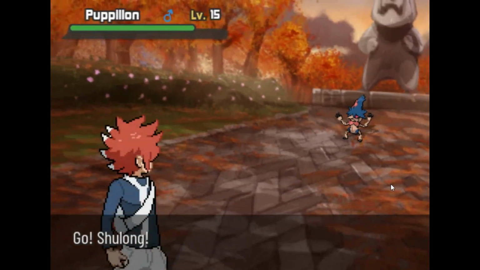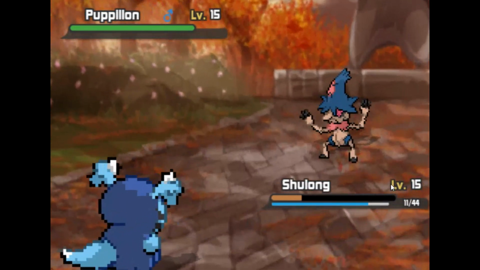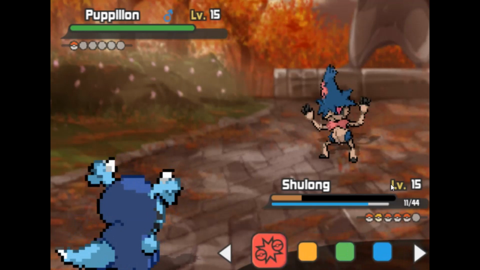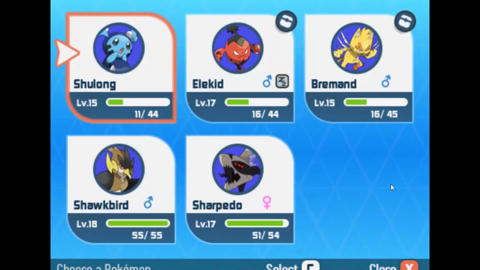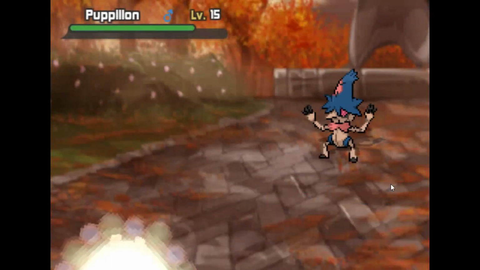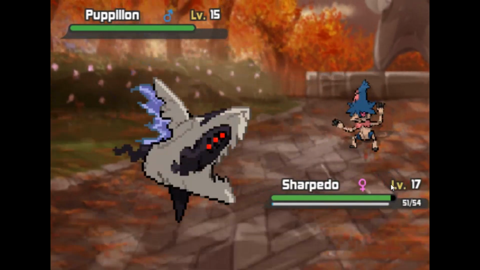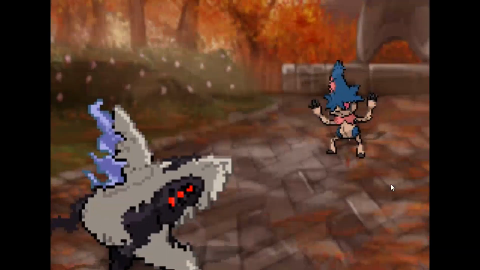Oh, Papillion. That looks like a Digimon too. So this is kind of an interesting design. I'm gonna get another Pokemon for it. So let's go Shulkbird, let's go Sharpedo. Let's go Sharpedo! Well, the thing is, I don't really know what types these Pokemon are, so... This seems like a psychic one, though.